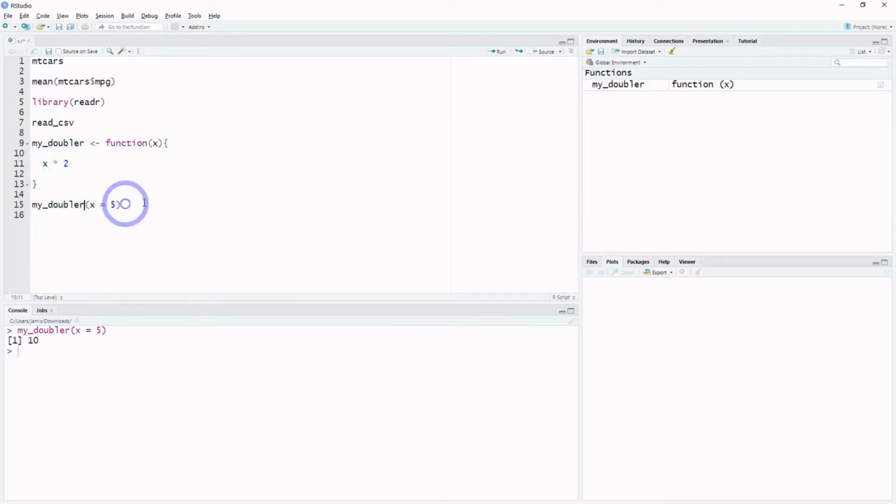And so, now that is our new function, my_doubler, and packages, being extensions for R, are, for the most part, completely comprised of these customized functions that allow you to do things more conveniently, any sort of data transformation, and also entirely new things that you wouldn't normally be able to do in core or base R, aka vanilla R, right? So that's just an example of creating a function to show you kind of how they work on the inside.